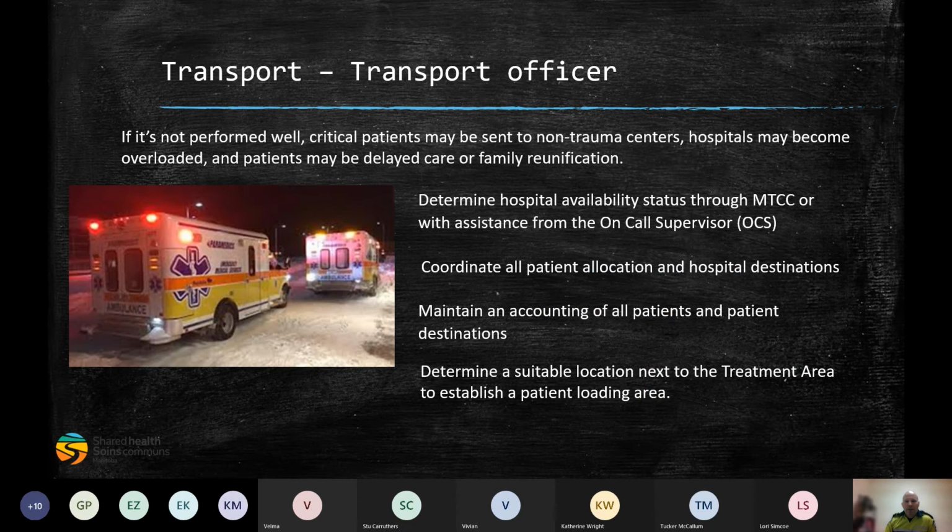So when it comes to actual transport, we have the job of the transport officer. The transportation group is probably the most work intensive and radio intensive role when it comes to MCIs, because you have to decide where to go. So with that, we can have a couple different resources available to us. We're going to determine which hospitals they go to, what's available. So for that, we're going to have to work with dispatch, and they can actually contact local facilities and see what we have available.